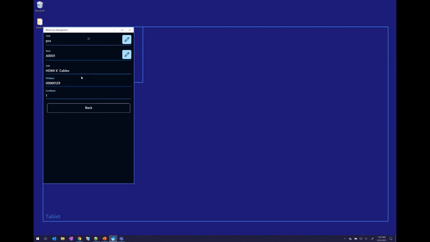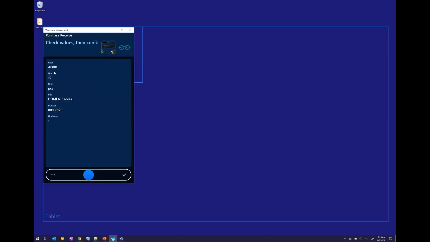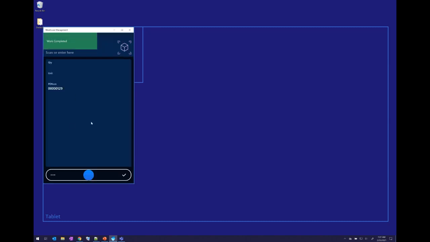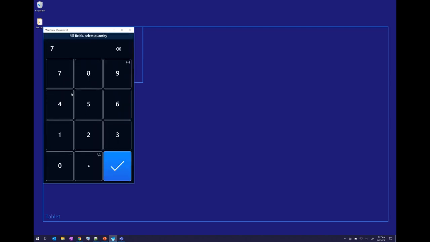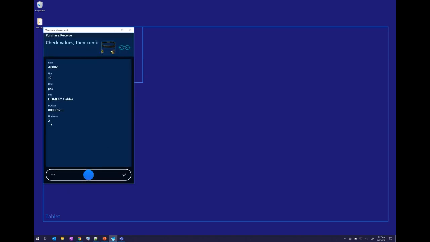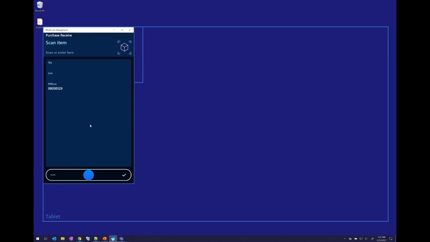If I wanted to, again, I could click on this center area and see more information. I'll go ahead and say, okay, yep, 10 looks good to us. I can confirm that. And then we know that we're also receiving a second item on this purchase order, also 10. We could also click in here and enter 10. Okay, confirm this. Yep, looks good. Slide this over. Okay, so we've now received both of those.